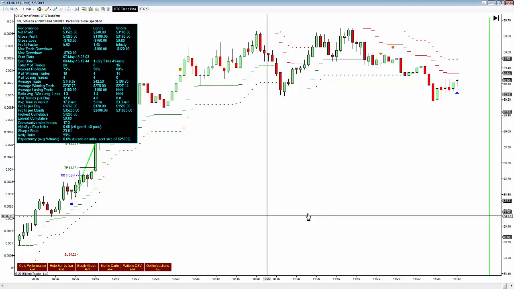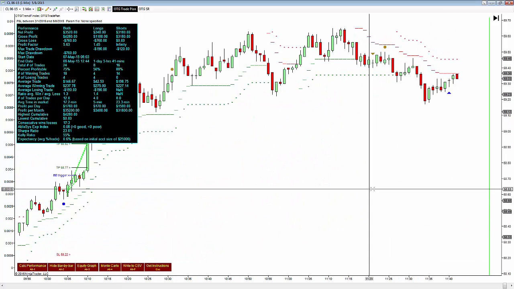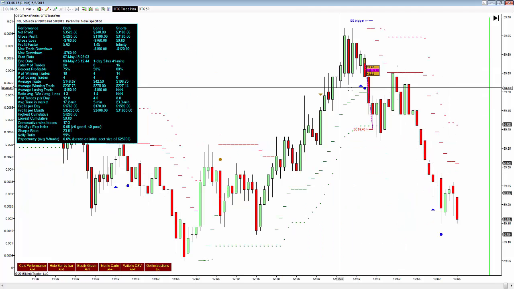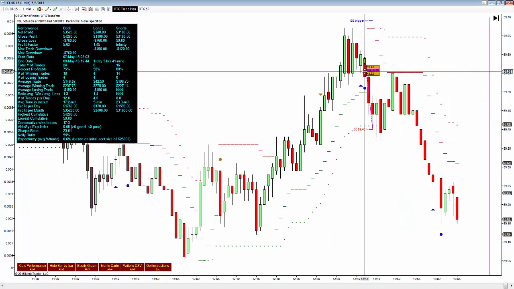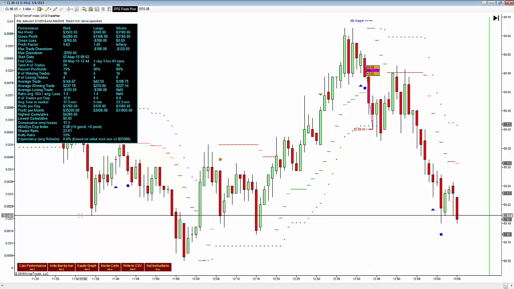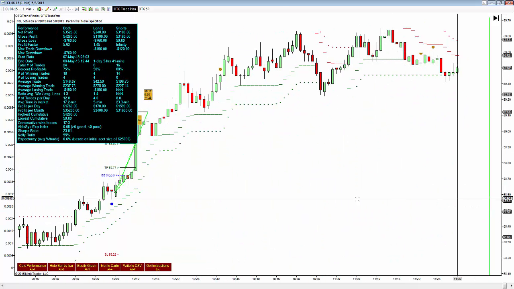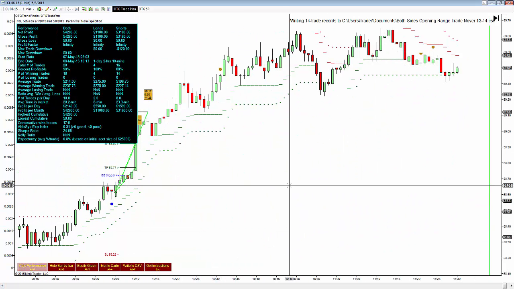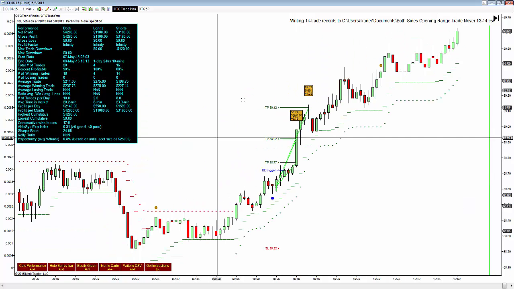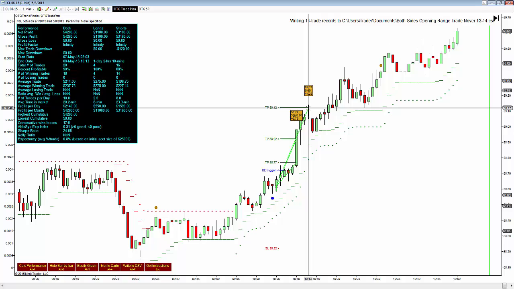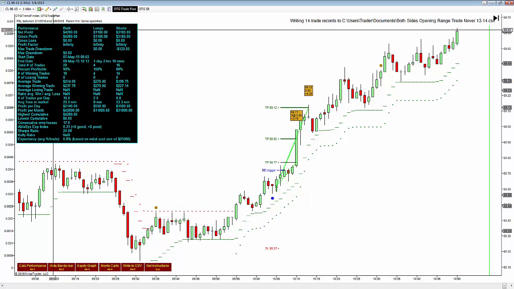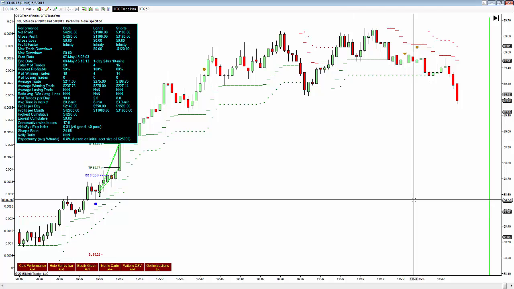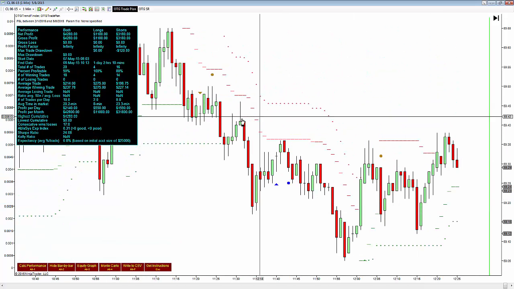Now, this is the way I would have done it in the trading room. I can tell you right now, if I would have made 110 ticks at 10 o'clock in the morning, I would not have sat through and waited till 12:42 to take another trade. And you can pretty much count on that. So really right here, you would have made 110 ticks. It would be 10:15 in the morning. That likely would have been it for me on the day, and you would have been up a total of 428 ticks or $4,280.